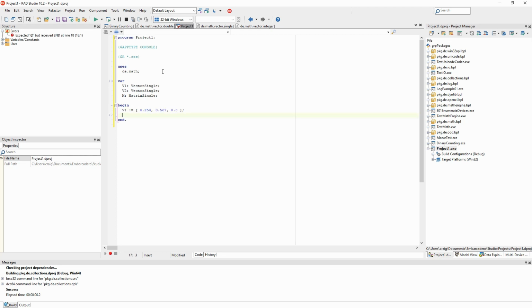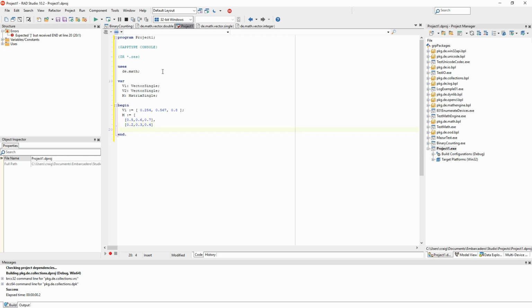Or actually, let's create a matrix. So we'll create a matrix using the same syntax. Now, matrix has multiple columns and rows. So I'm going to do this row by row, 0.5, 0.6, and 0.7 as an example, and then we'll do 0.2, I don't know why I can't type today, 0.2, 0.3, and 0.4.